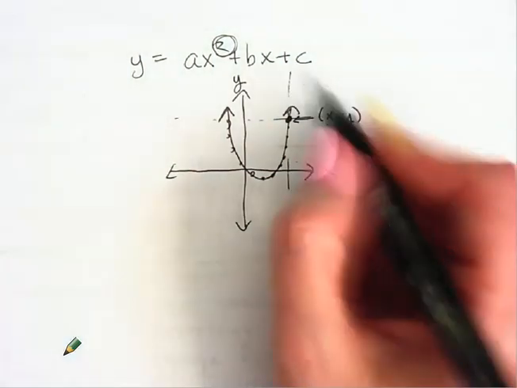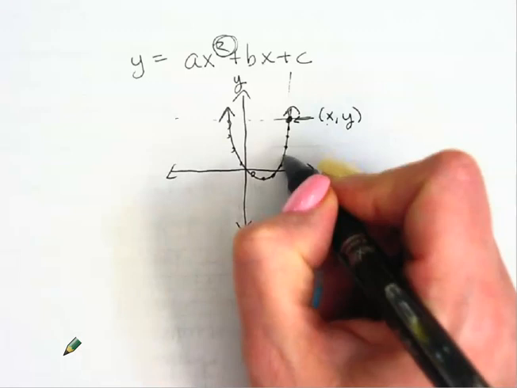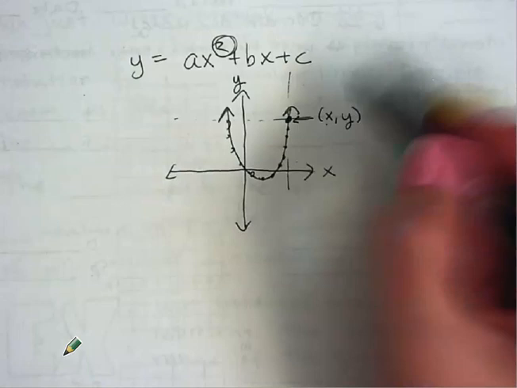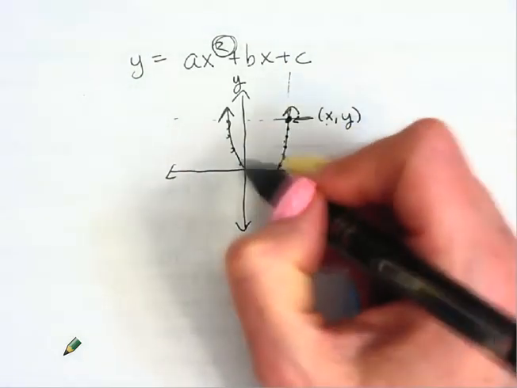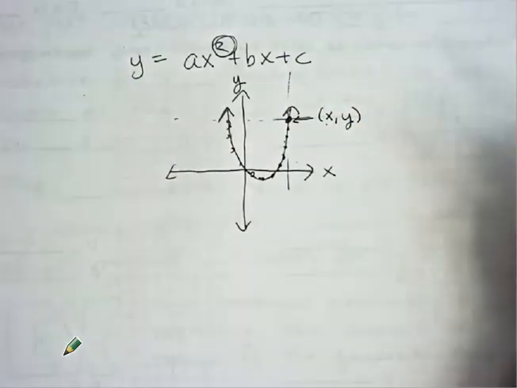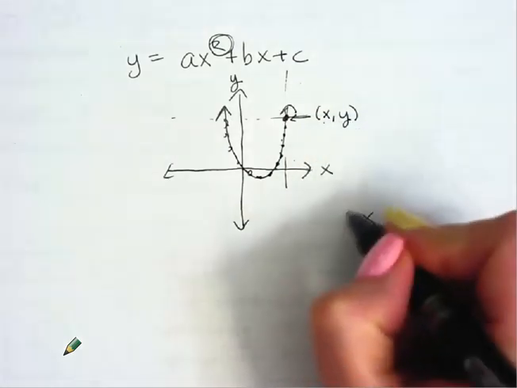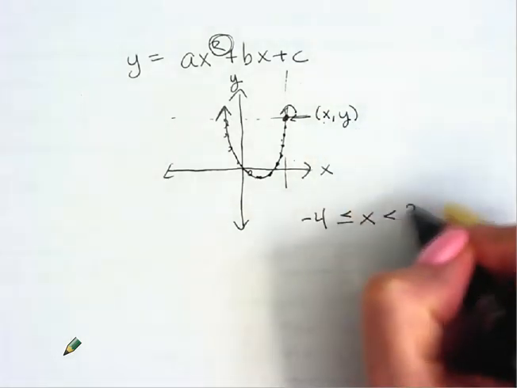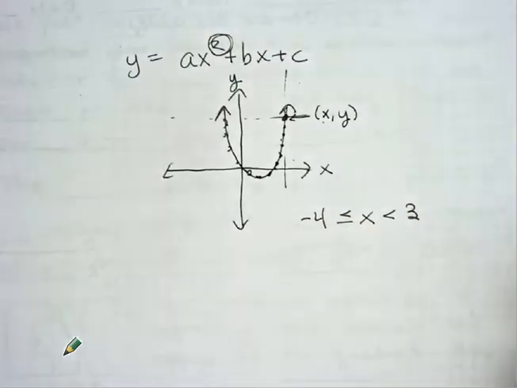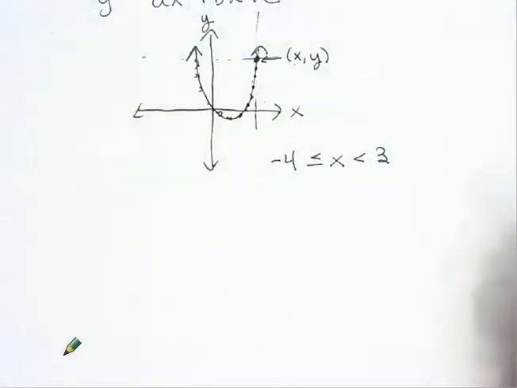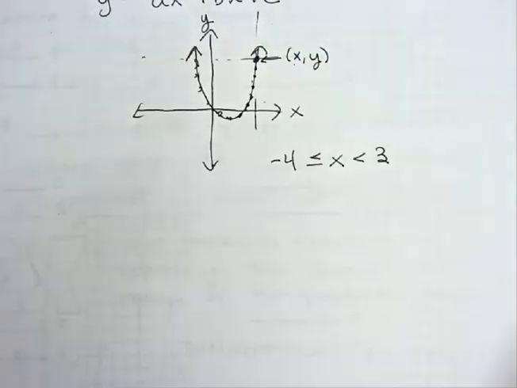And if I were to take all the x's from every point, just the x's, and put them in a set, that would be called the domain. And if I were to take all the y's from each of these points and put them in a set, we would call that the range. In the past, we've done domains in inequality notation, something like this. But today we're going to rewrite it in interval notation. So it is a different set of symbols, but it describes the same information.